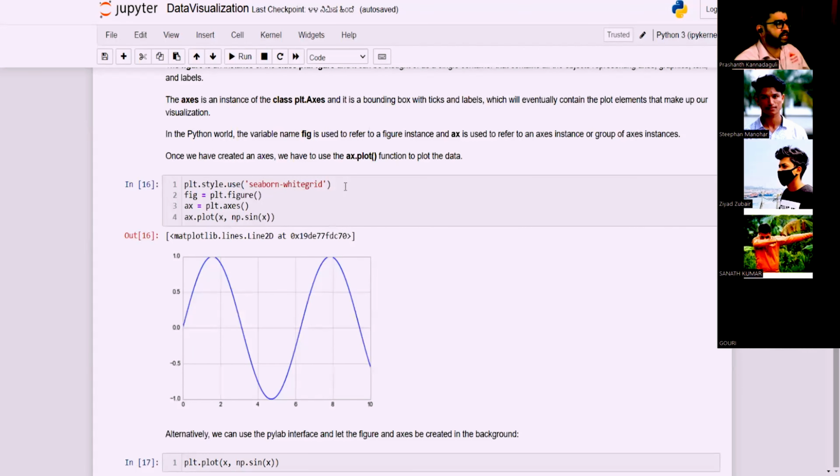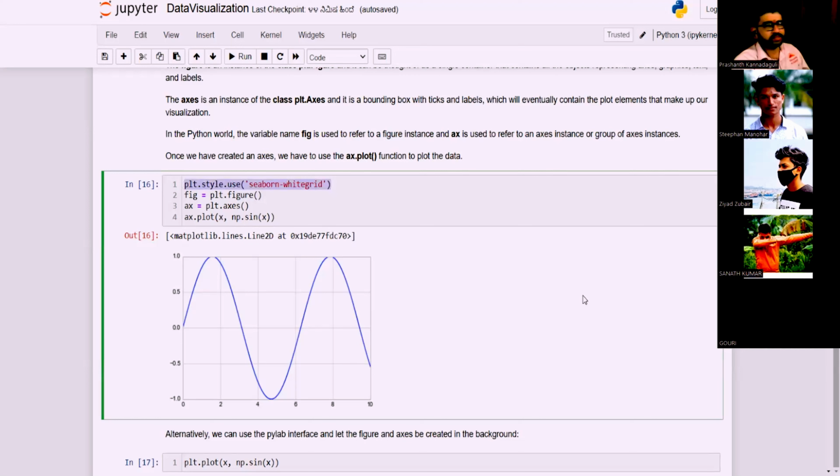Okay, now you see I changed the style. In this case, ax and figure have been created in pretty much the same way, but I'm saying ax.plot. Along the axes which you have created, I want this machine to plot this particular function. What is that? I can show you here. This is x versus sin x. So x is along the x axis and the y axis will be the sine of that x. That's why you get a graph like this.